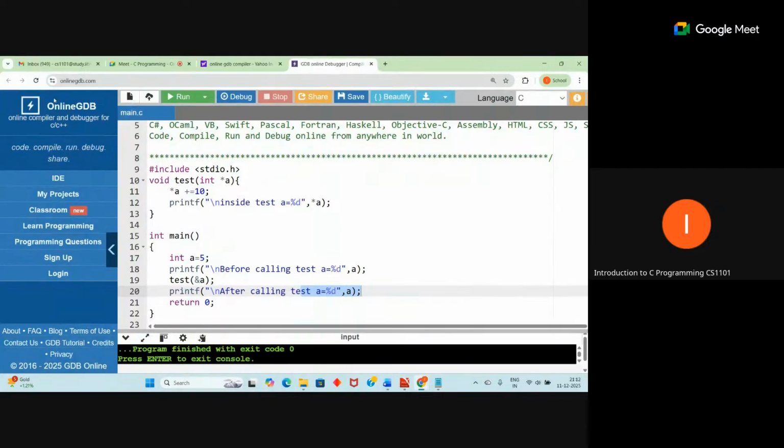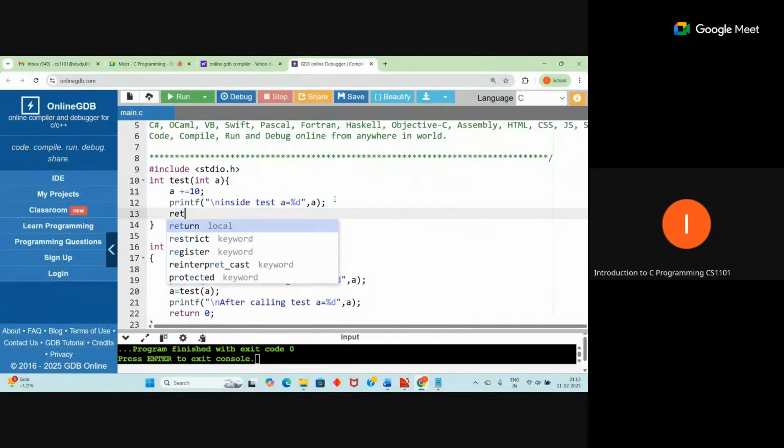Suppose in the previous case, I have called by value, and now I have written a equal to test of a. This test function is returning an integer value. So instead of printing there, I am returning the a value.